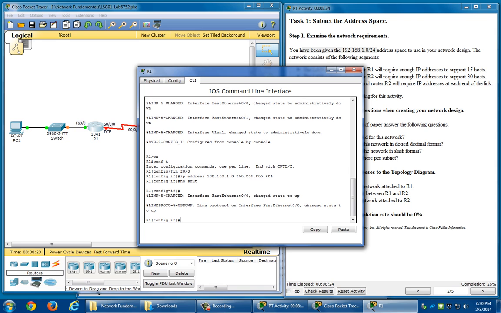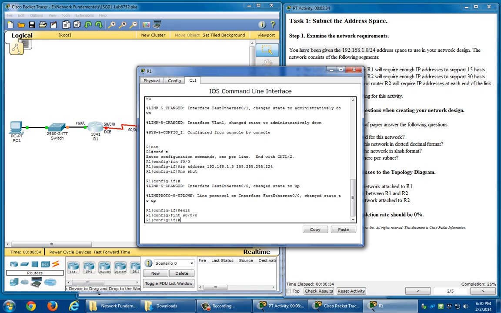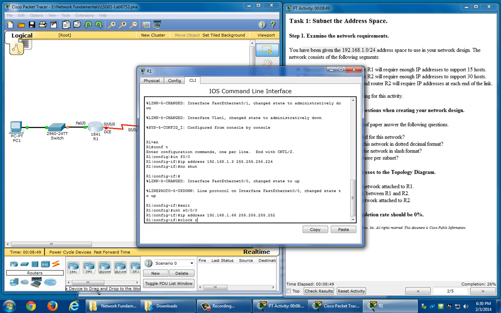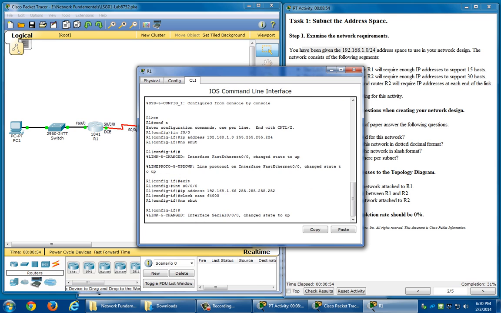And then exit. Then I'm going to do an int serial 0/0/0. I'm going to do an IP address of 192.168.1.66 with 255. Do a clock rate of 64,000. Do a no shut.